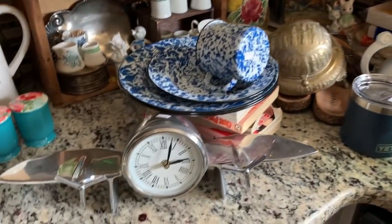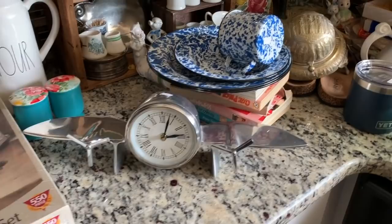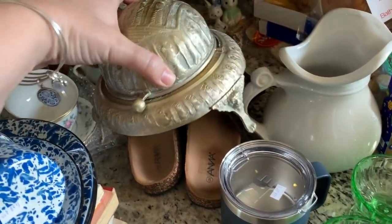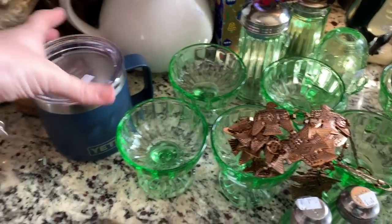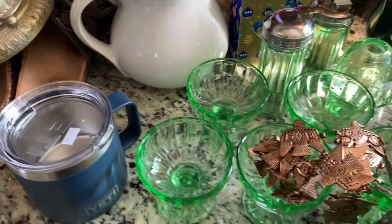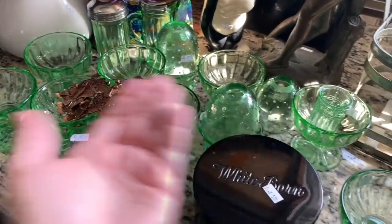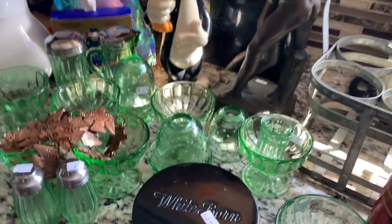So let me know, guys, as usual, what is your favorite find from this week's Salvation Army haul? What might you have left behind? Maybe you guys know a little bit about this flying saucer here. Maybe you guys wouldn't have gotten this Yeti cup because it says that on the other side. But I will be happy to not warm up my coffee 552 times. Maybe you wouldn't have gotten the reproduction uranium glass. I don't know. Maybe you would. Maybe you love the belt. So you guys let me know, okay?